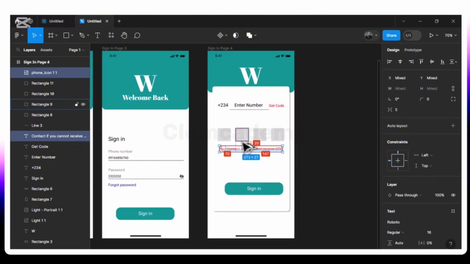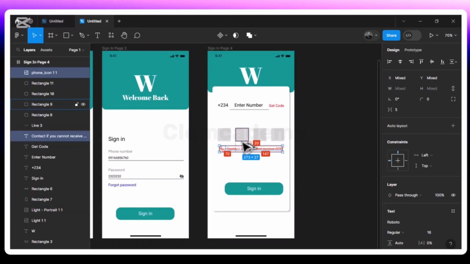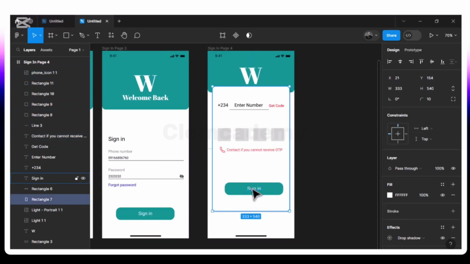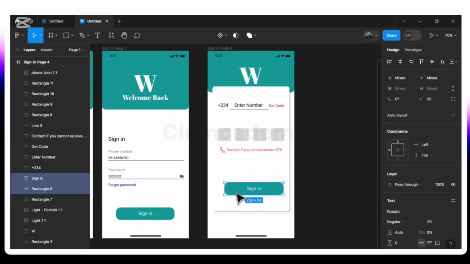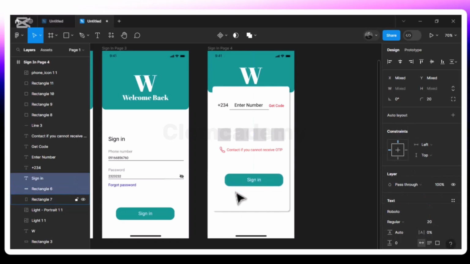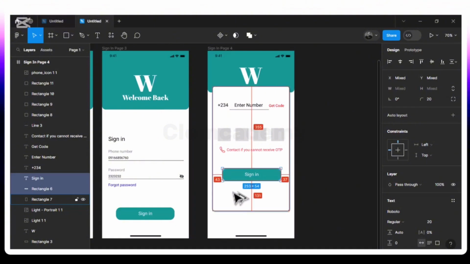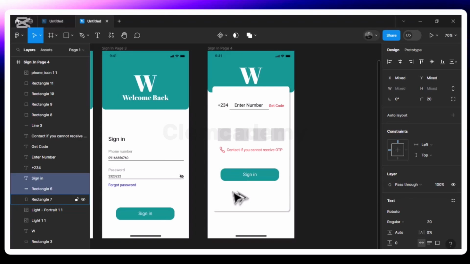And then we need to check this alignment. We want the space to be 24 pixels. Alright, cool. So we're done with this. Then we just need to bring this button up here a bit, and make sure it's properly aligned as well.